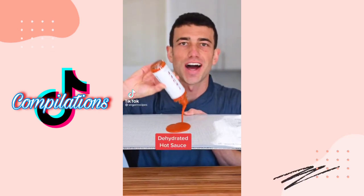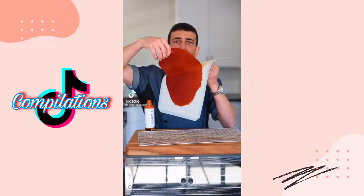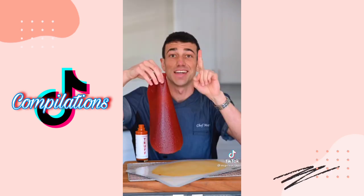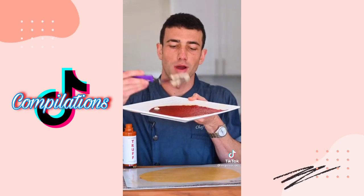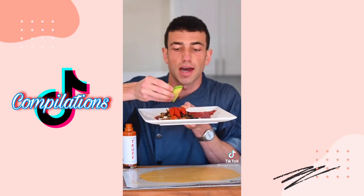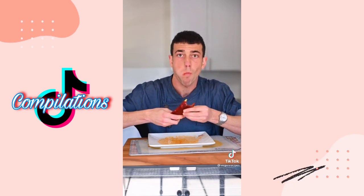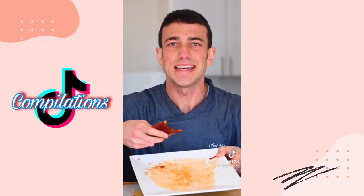What should I dehydrate next? Let's dehydrate hot sauce. Spread it evenly and dehydrate it overnight — giant hot sauce fruit roll-up. Idea: hot sauce wraps with cashew crema, baked beans, sautéed mushrooms, and some pampas avocado. It's working pretty nice — it's actually amazing. Spicy. I'm sweating a little.